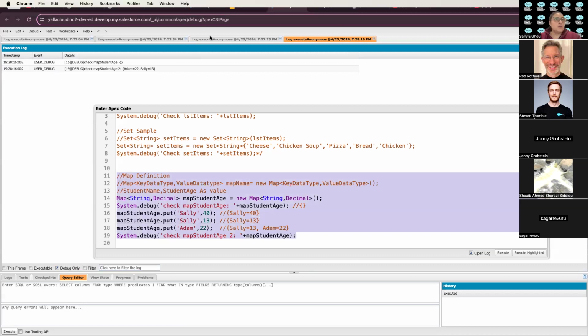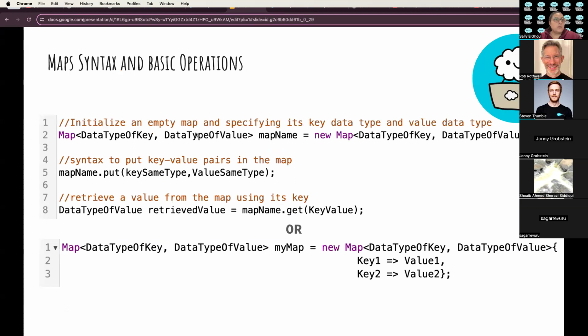Okay, so that will cover how you can define the map and how you can put values in the map. The other thing that is important is how you can get the value from the map.